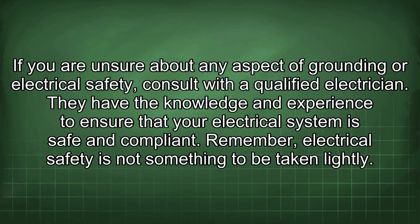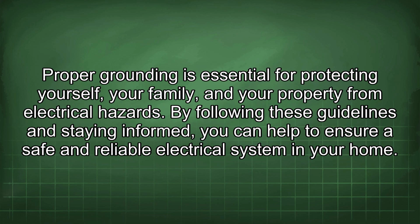Remember, electrical safety is not something to be taken lightly. Proper grounding is essential for protecting yourself, your family, and your property from electrical hazards. By following these guidelines and staying informed, you can help to ensure a safe and reliable electrical system in your home.